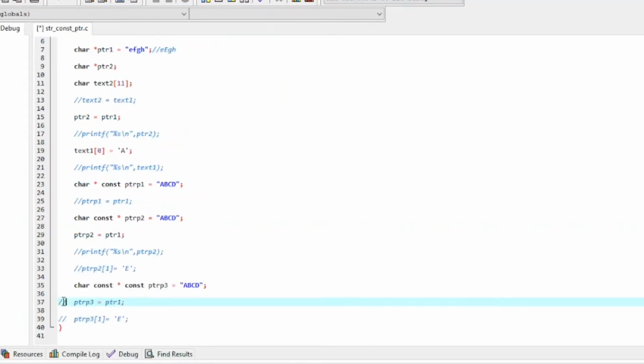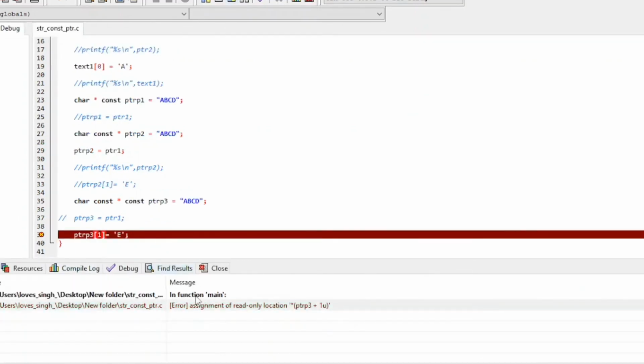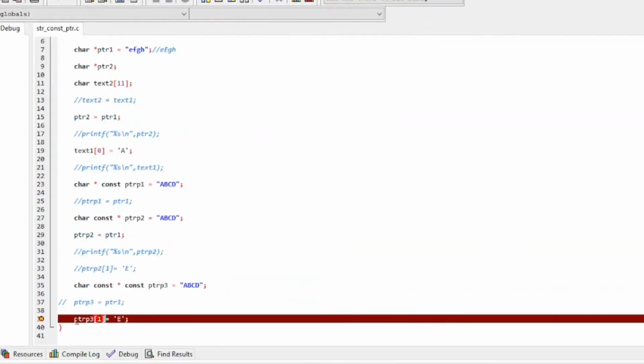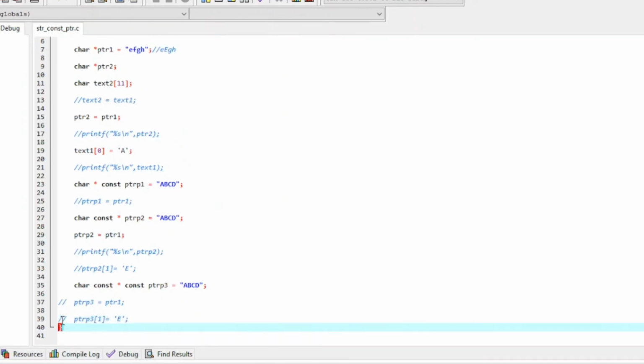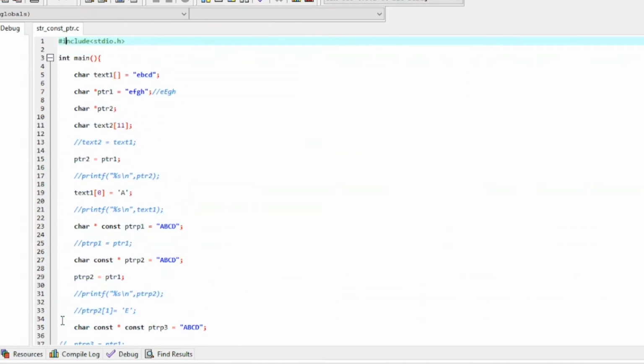Now here, assignment of read-only location. So neither am I allowed to refer to another string, nor to change the content within the string. So this was about pointers, arrays, and use of the constant keyword with pointer variables. So thank you.